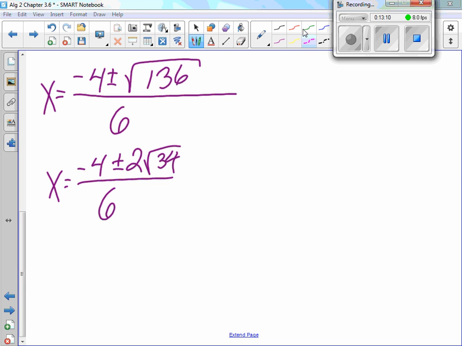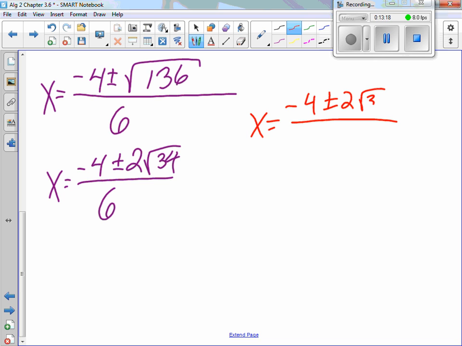Over 6. Okay. Now looking at this here, and again, I have a feeling if you put this answer in the calculator or into Big Ideas Math, or even if you split it up, there's a good chance they're going to count this wrong. They're going to mark this wrong, because when I look at this here, it's probably going to mark this wrong.